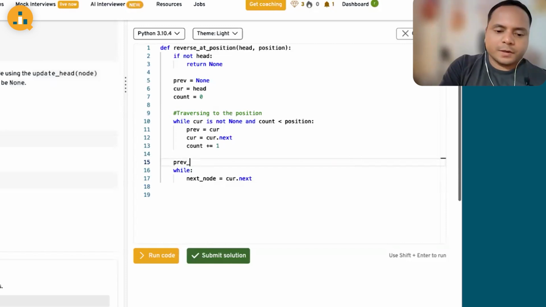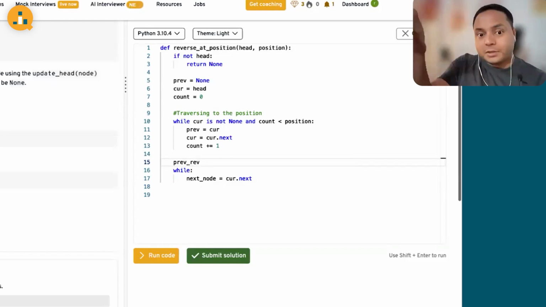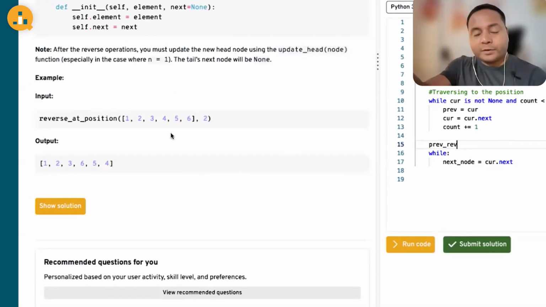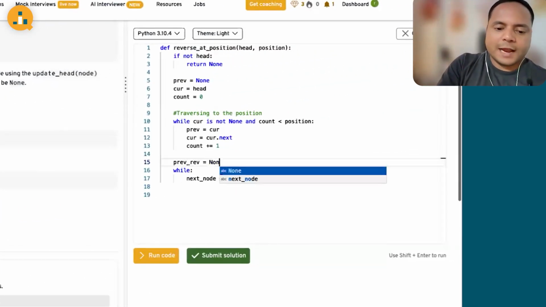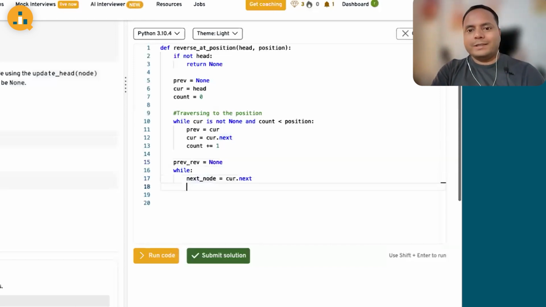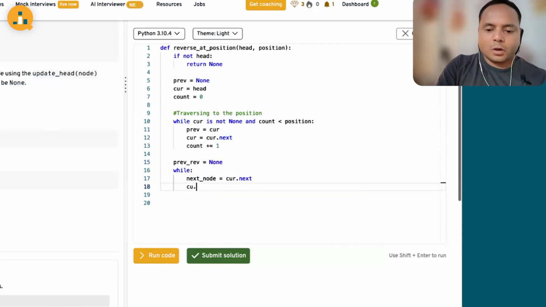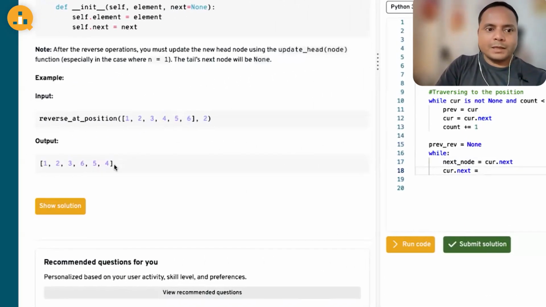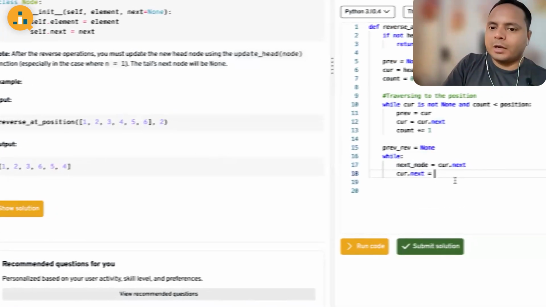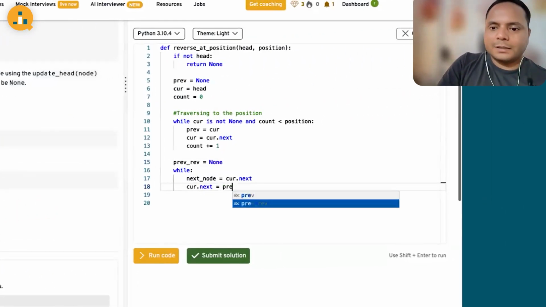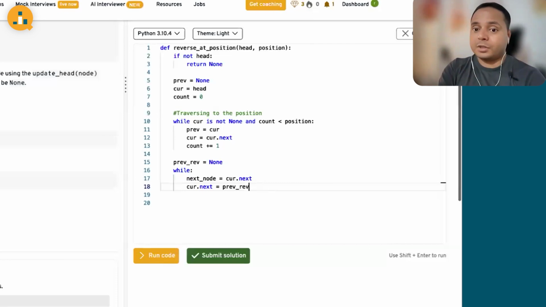Maybe something like a previous reverse, because this is the previous pointer which is used for the reversal section, the nodes from where we have to reverse. So I would use that here. And why I would need it is because I would need my current pointer, which is this 4, the current dot next, to point to null. As you see, in a reversal mode the next of 4 is pointing to null. So I would achieve that by this. I would assign the previous reverse to this current dot next.